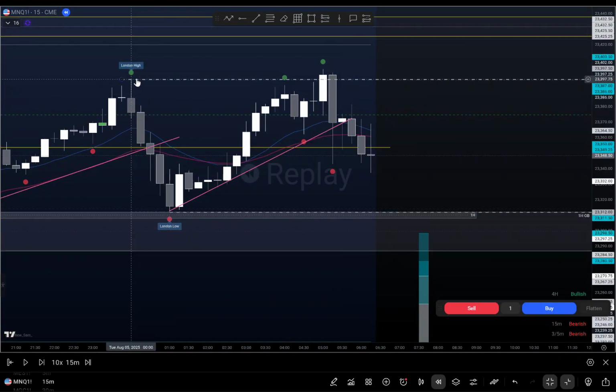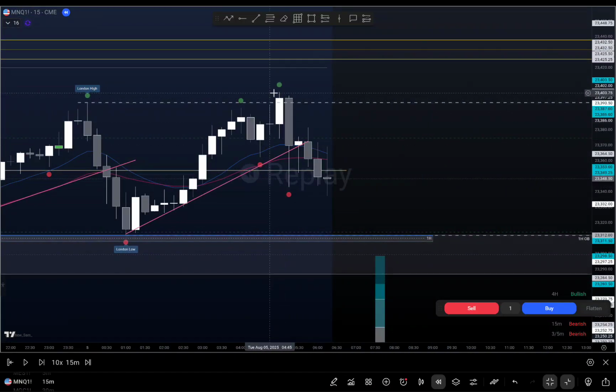Another thing I noticed is that during London session, price came up and formed a new high of day and then broke down lower. So initially I marked this as buy side liquidity, but this is also a London high here. So what's funny is price ended up tapping into the London high, not reaching all the way up here. Because I've heard in another video that when a manipulation occurs at a high here to break lower, that's not a true high. That first high that's manipulated is still the true high. So that's good to know for the future.